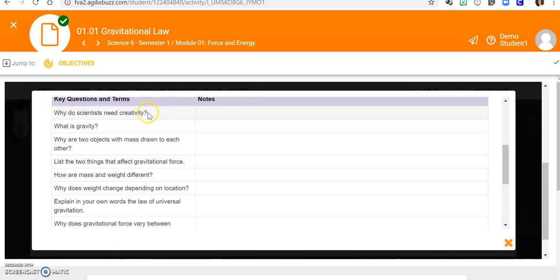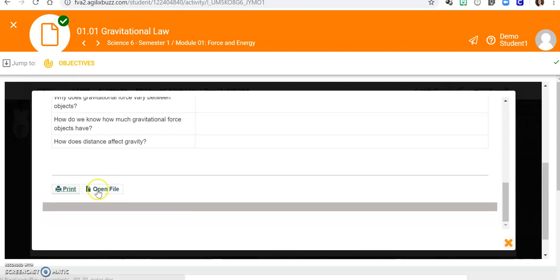One, you can write down the questions in a notebook and then record any notes to answer that question. Another thing you can do is print out this page and then just keep it in a notebook. Or you can open the file on your computer, type your notes in, and save the file. If you choose to open the file on your computer and save it, make sure that you have someone show you how to save a file so that you're able to find it again, and I will be more than happy to do that for you if you need it.